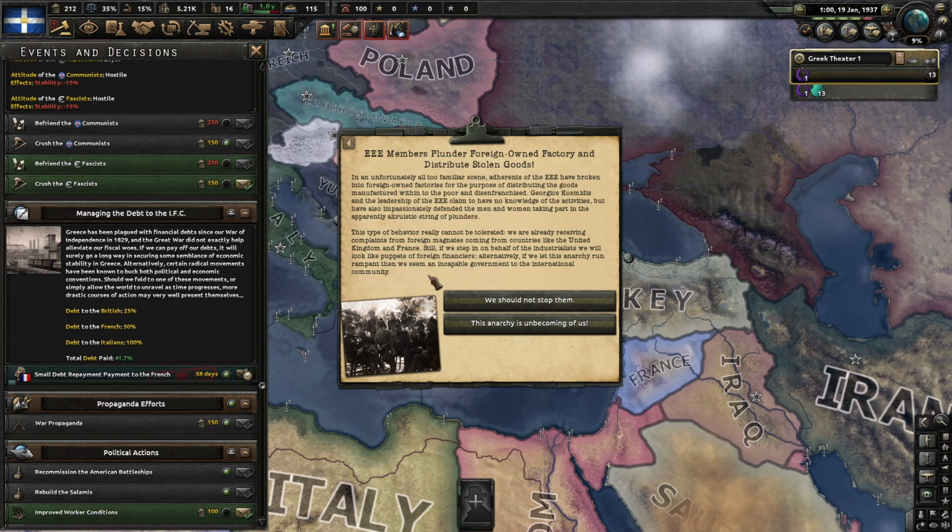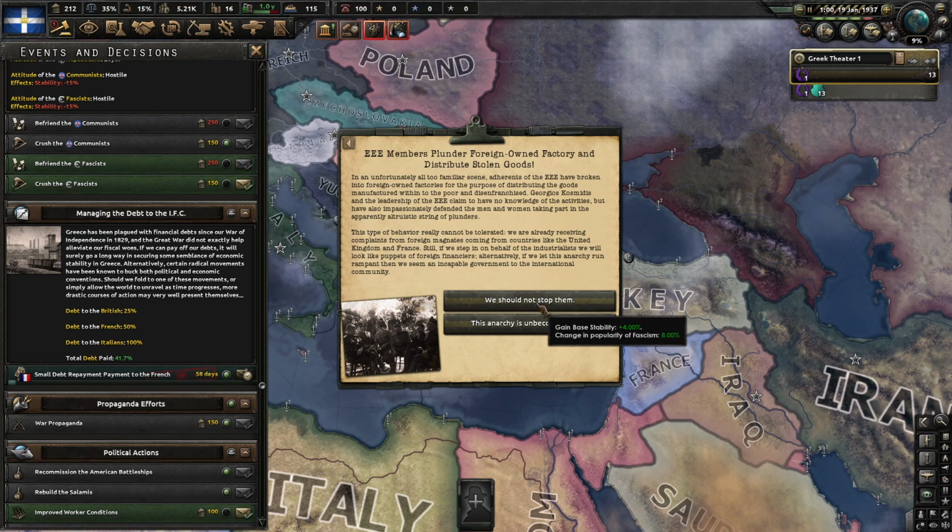EEEEEE members plunder foreign-owned factory and distribute stolen goods. In an unfortunately all too familiar scene, adherents of the EEEEEE have broken into foreign-owned factories for the purpose of distributing the goods manufactured within to the poor and disenfranchised. Georgios Kosmidis and the leadership of the EEEEE claim to have no knowledge of the activities, but have also impassionately defended the men and women taking part in the apparently altruistic string of plunders. This type of behavior really cannot be tolerated. We are already receiving complaints from foreign magnates coming from countries like the United Kingdom and France. Still, if we step in on behalf of the industrialists, we will look like puppets of foreign financiers. Alternatively, if we let this anarchy run rampant, then we seem an incapable government to the international community.